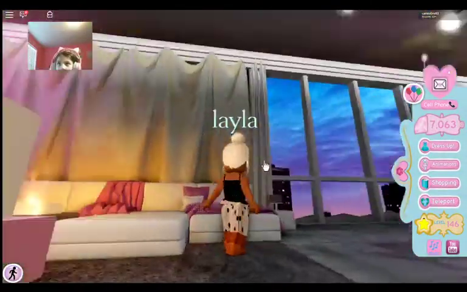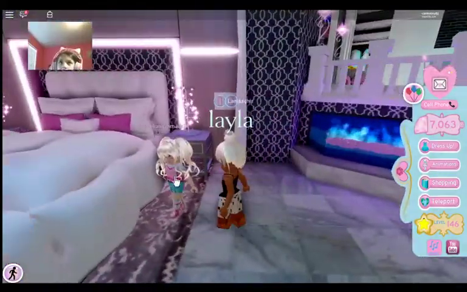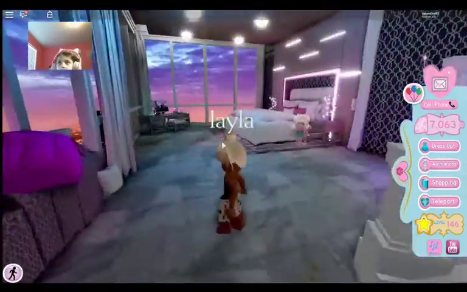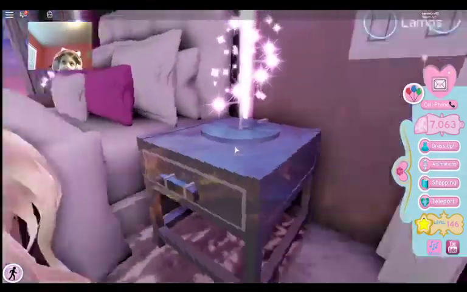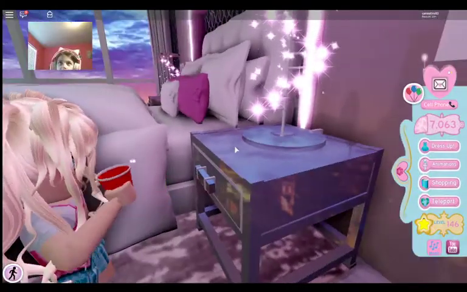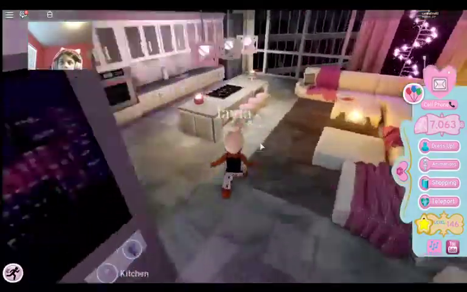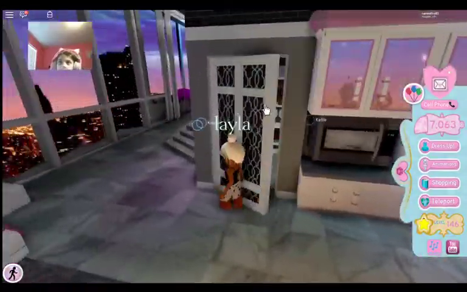Loading. Bella, how do you put it on your desk? I know how. You grab it and then put it on there. I can't. You gotta press place down. I'll show you. Let me get a pizza real quick.